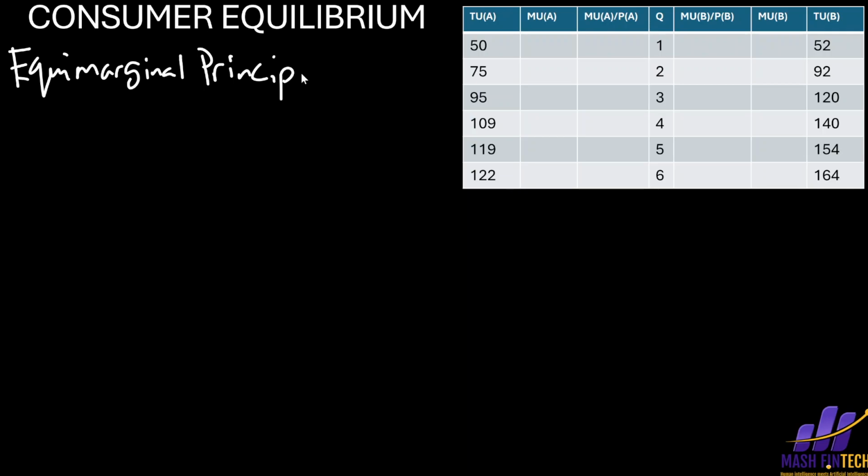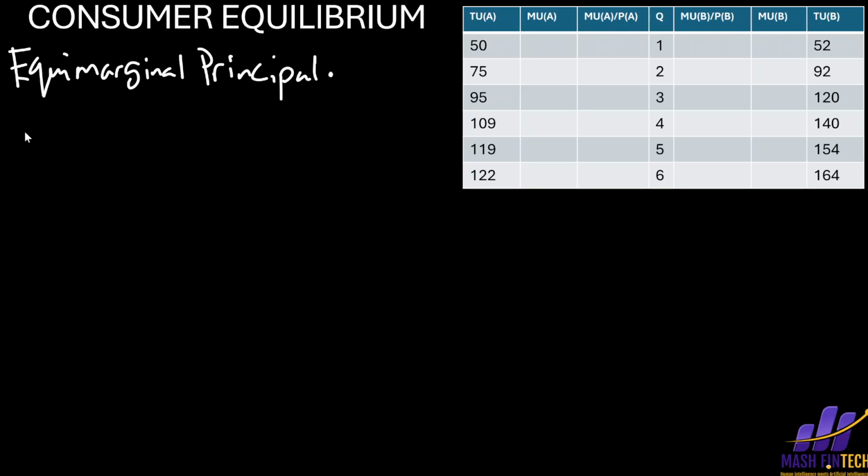And this Equi-Marginal Principle basically says that a consumer will distribute their income such that their weighted marginal utilities are the same. The weighted marginal utility is calculated as the marginal utility over the price of each product. So the satisfaction that the person gets by spending their last cent, or the last unit of money that they have, is going to be the same for the different products that the person is consuming. It is given by this relationship.